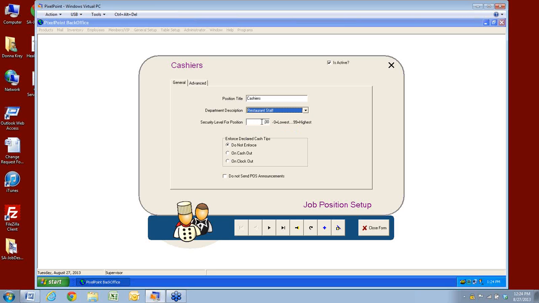You'll see that we've already assigned different levels to all those different security setup functions, already predefined based on some basic jobs. So in general, cashiers are allowed to do X, Y, Z. Wait staff is allowed to do this. Management, typically, these particular security settings are manager functions only. But again, you can change it up and redefine them any way you would like to go. But this is kind of a starting point.